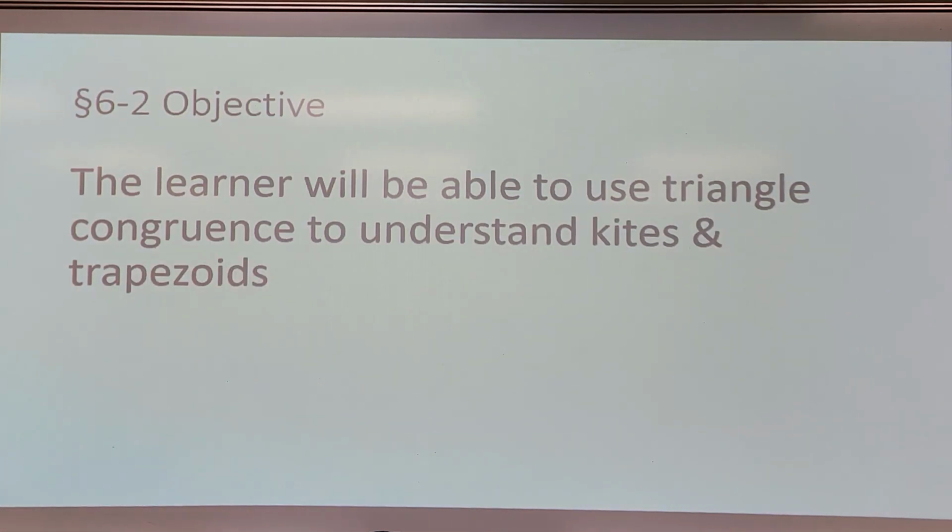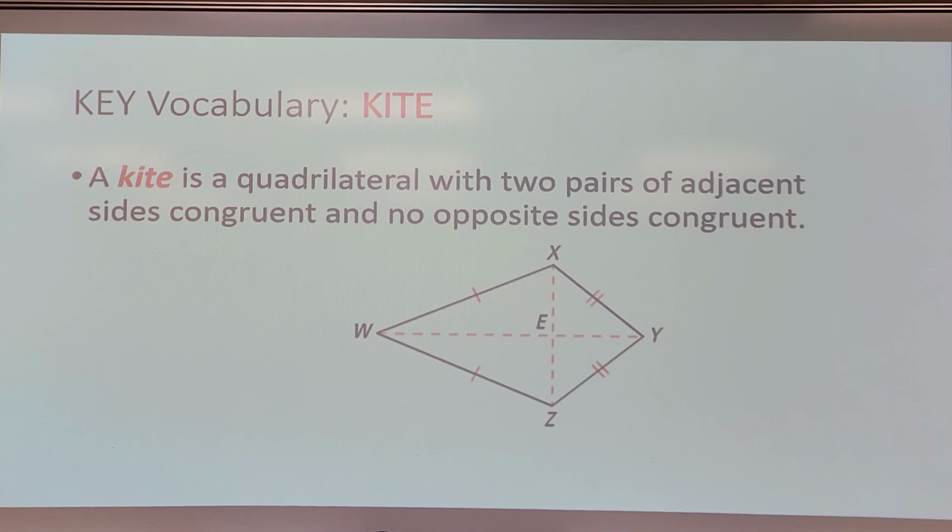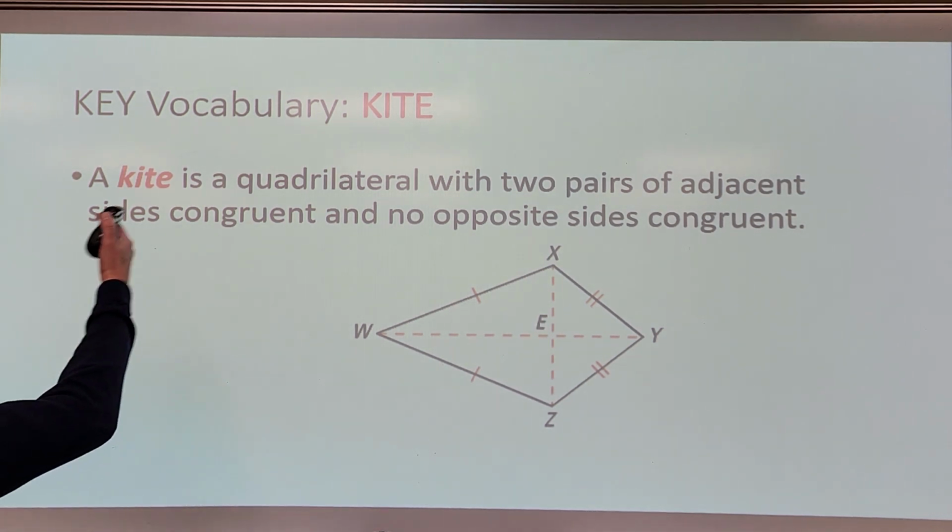These are quadrilaterals, and so we know that we're going to have constraints to the fact that there are 4 sides in these figures, and there are 4 angles in these figures, and the sum of those 4 angles is 360 degrees. They are polygons, so the sum of their exterior angles is also 360 degrees. And so here is what a kite is.